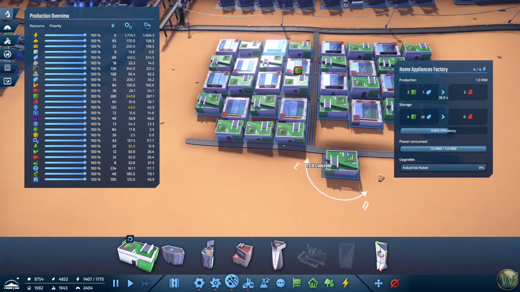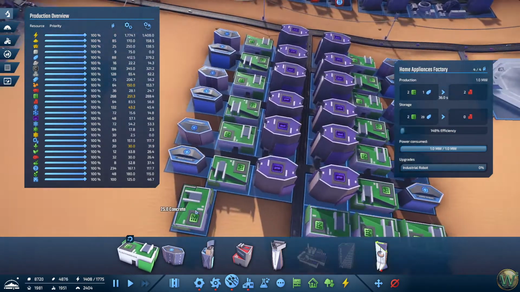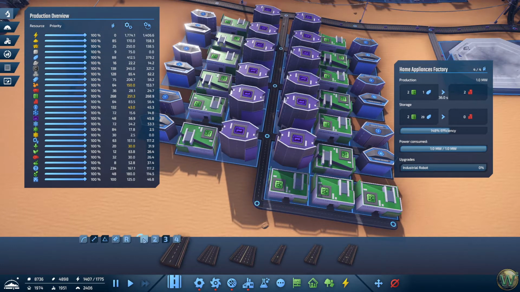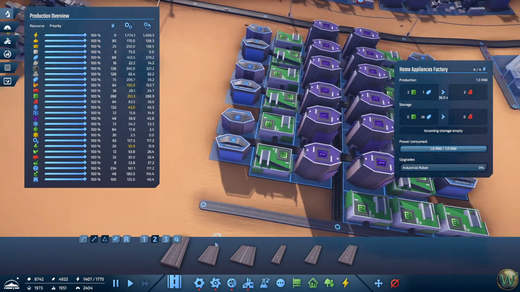And electronics. A couple more for you, and you need a road replacement as well. And then a regular road added. All right.